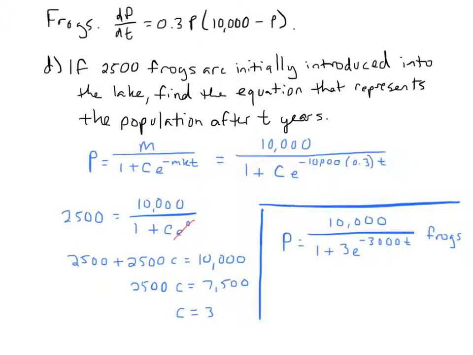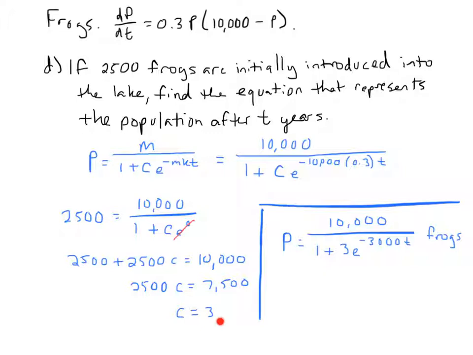So I plug in 0 for t, and I get this, because I multiply all of this by 0, so I just have e to the 0, which is the same thing as 1, so that cancels out. And then my initial population is 2,500, so there we go. And then we have 10,000 over 1 plus c, so I multiply both sides by 1 plus c, and I know that c can't equal -1, so that's not a problem. So we'll multiply over here, and we get 25 plus 2,500c is equal to 10,000, and then we just use algebra to solve that to see that c is equal to 3.